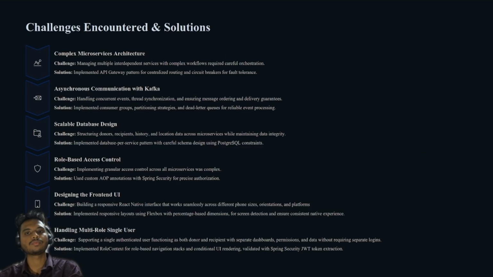So let me explain the challenges I have encountered in the application. As it is a microservices-oriented application, the architecture itself is very complex, and I went through a lot of documentation and my own research. This microservices architecture follows various patterns. I have followed an API gateway pattern where every request is handled by the API gateway, and the API gateway communicates with the authentication service for authentication and forwards the request to downstream services.